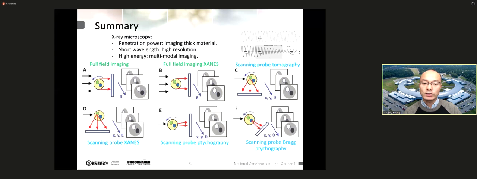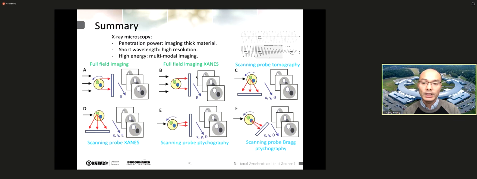And in terms of X-ray imaging and microscopy, we mentioned there are several groups of techniques. The first two groups are about full field imaging. One is where you collect the transmission contrast image and rotate the sample, then you can get a 3D image of the sample. And of course, you can scan the energy of the incident beam and collect the absorption contrast images at each incident energy. You can perform the XANES type imaging technique to give you the chemical state information. And these techniques were covered in Dr. Ge's lecture about 2 weeks ago.